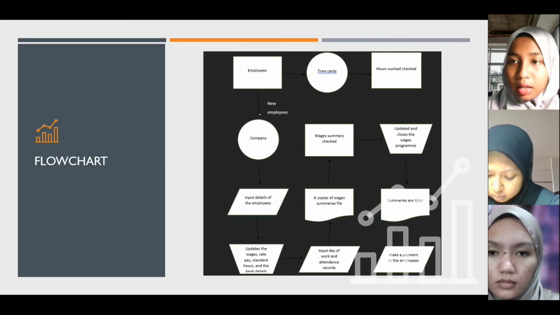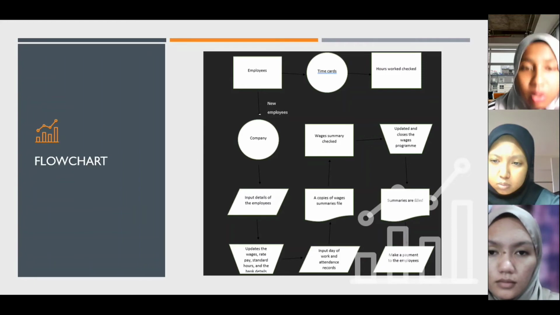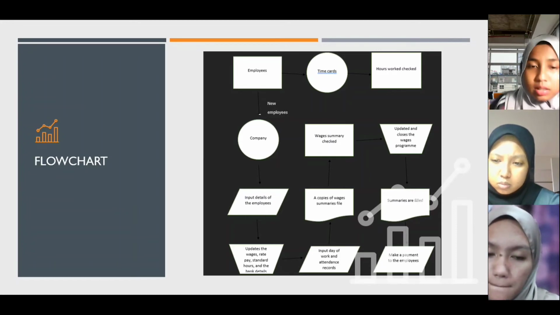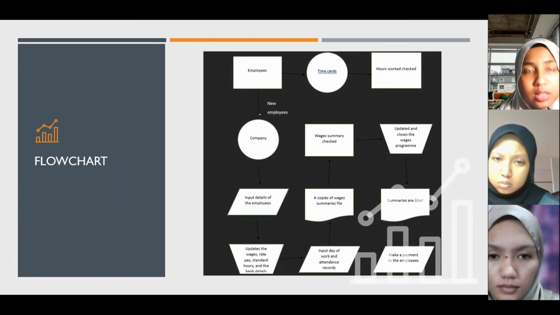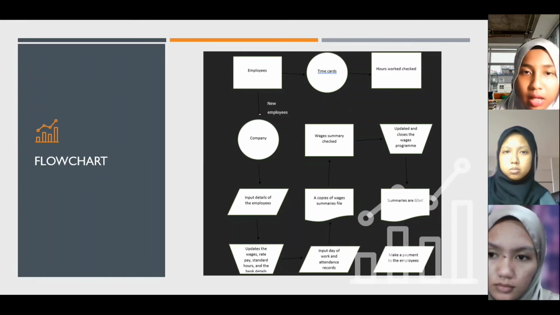After the bank has approved the copy of the summary wages, the summaries are filed, and the last thing that the company or the clerk does is make the payment of the wages to the employees at the end of the month. So I think that's how the management manages their employee wages.